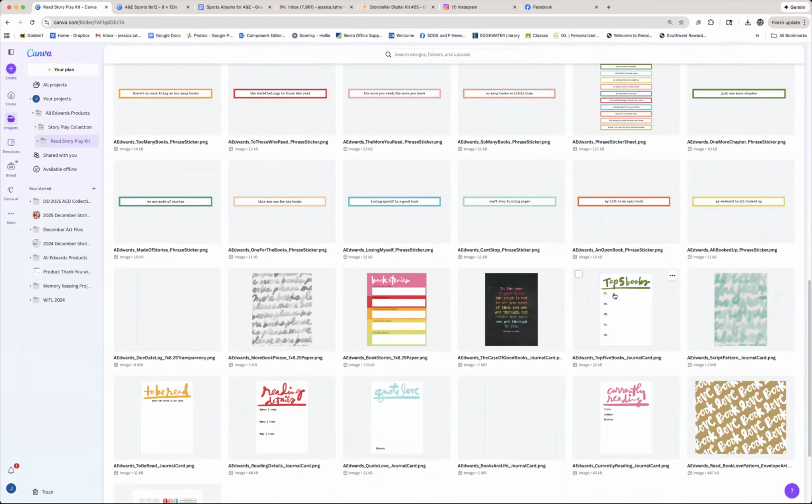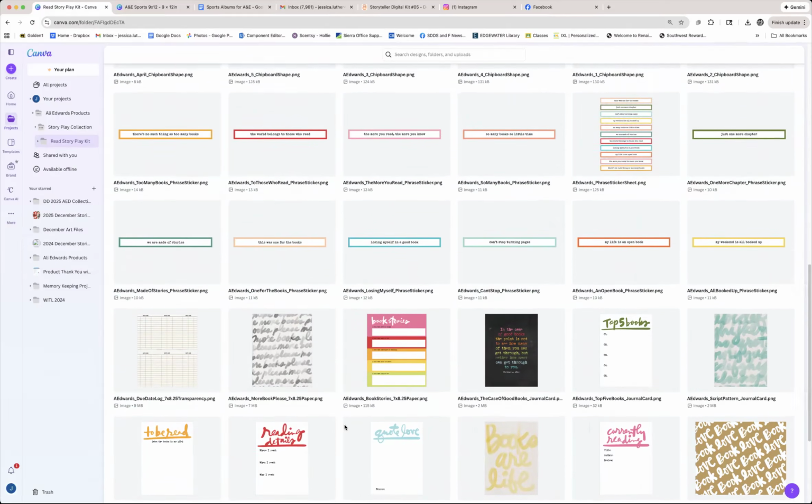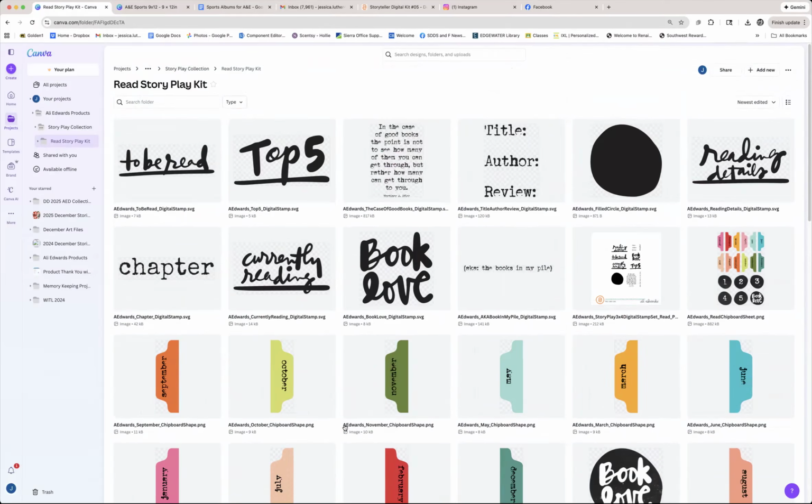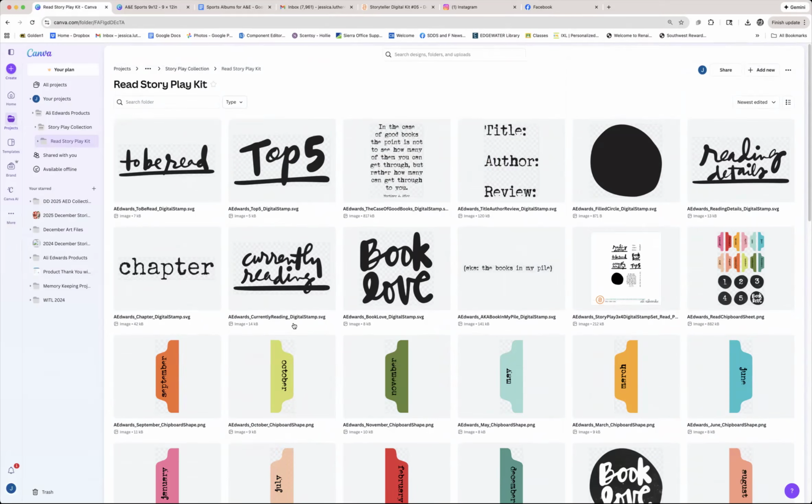Same thing. I uploaded the preview file first, then I uploaded the papers, then I uploaded the embellishments, and then one of the last things I upload whenever it includes a digital stamp set is that, because those are most frequently the files I go to the most. I prefer to use the digital stamps and then recolor them or create my own little things with those, as opposed to using some of the already created stuff. I just find that I reach for those more often. So I upload those last so that they appear first in my folder.